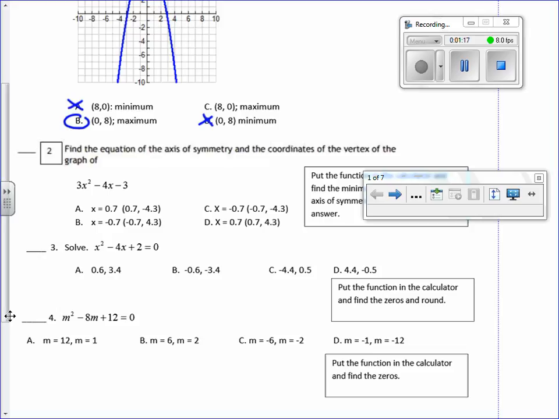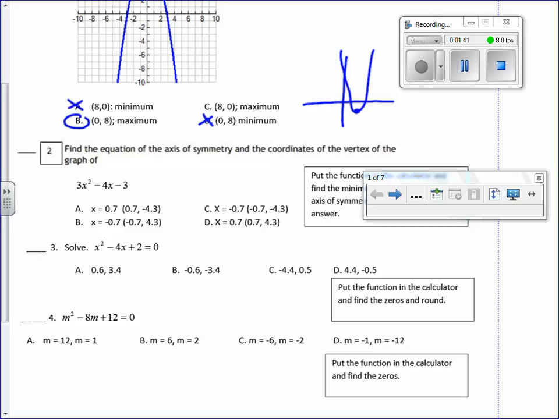Alright? So now, if you're looking at this graph, you can see that when you look at the vertex, it's down here somewhere. So we know that the x-coordinate is going to be a positive number, but the y-coordinate is going to be what? Negative, because you're going right and then down.